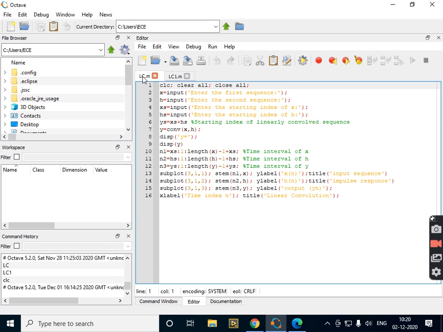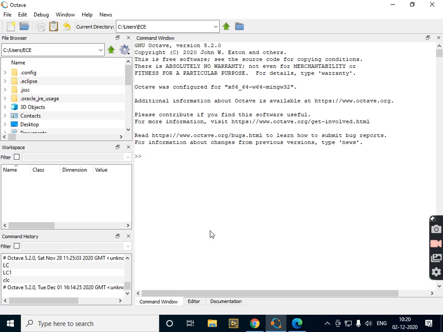First, we'll see how to obtain the linear convolution by using a built-in function. Octave provides us with a built-in function to obtain the linear convolution, and that built-in function is CONV. We need to pass arguments to this.